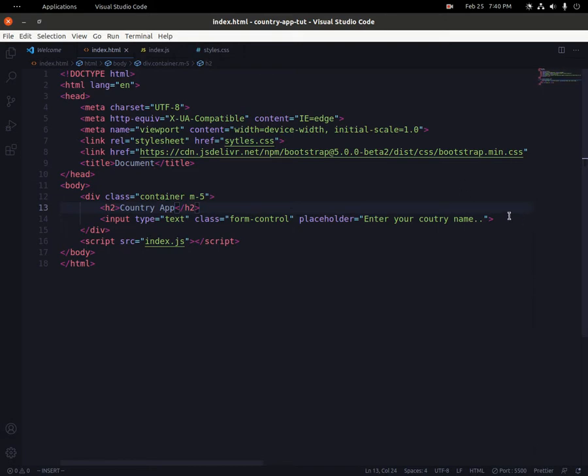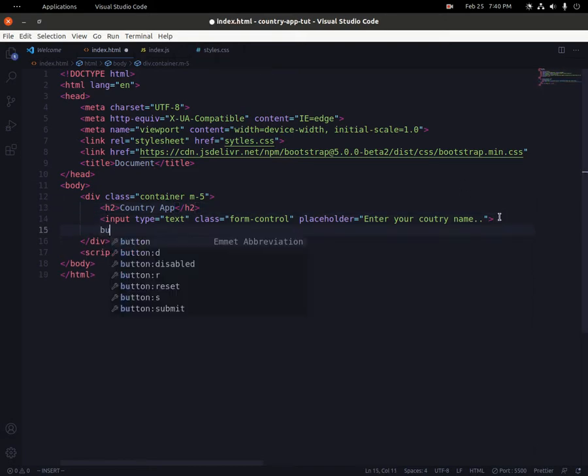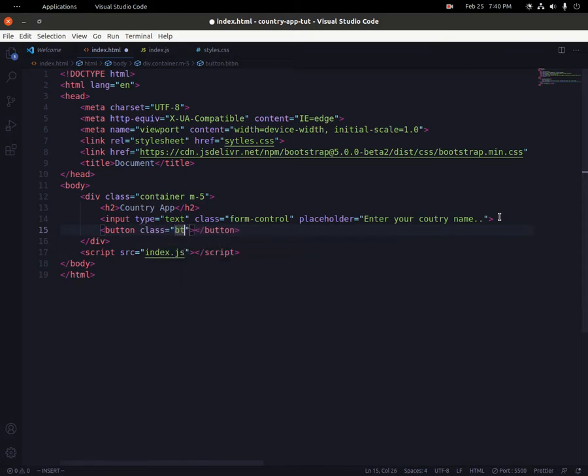Now we want the button, with a class from Bootstrap, btn. We want a blue button, so we add btn-primary. Now hit save back in the browser. Oh, we haven't set the text in the button, so we want to say search.